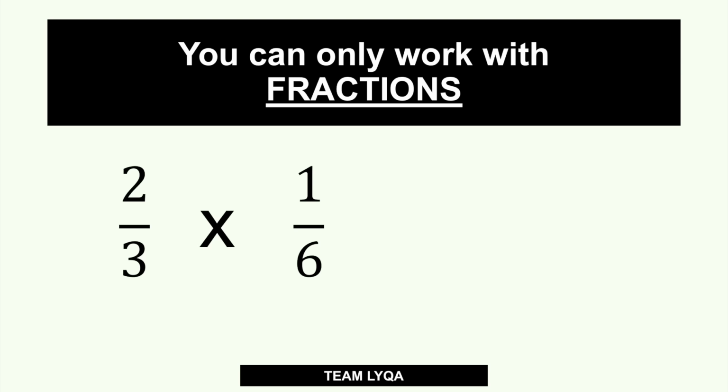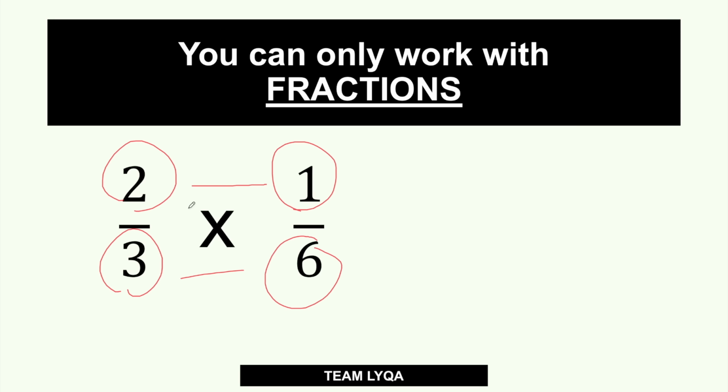Alright, so let's start with this simple concept muna. Okay, so you can only work with fractions. Ibig sabihin, hindi ka pwedeng mag-multiply kapag hindi pa siya fractions. In this case, pareho naman silang fractions, kaya straight away makakasolve na tayo. Ang rule is this, okay? Tapat dapat. So, ima-match mo siya. Yung nasa taas, katapat niya yung nasa taas. Yung nasa baba, katapat niya yung nasa baba. And you just multiply them.